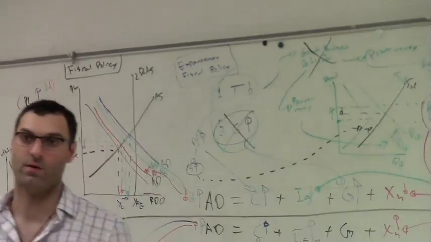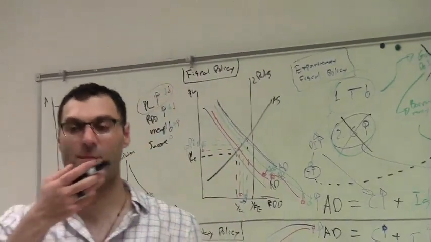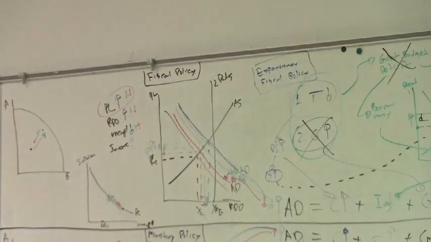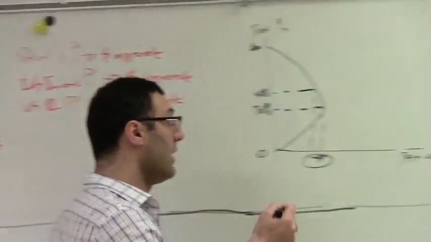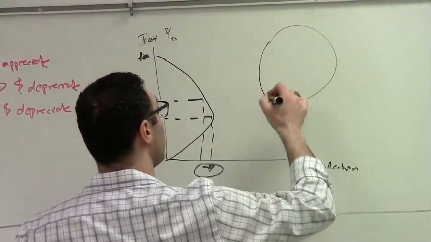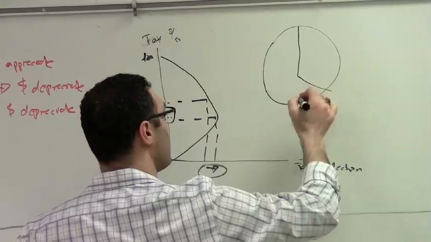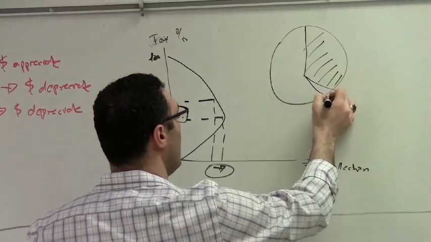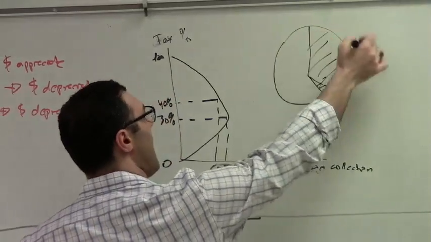Oh, so tax collection means how much money the government actually receives? Oh, okay. So this is the percentage that it charges, and tax collection is the total amount of money that it receives. And the whole idea of the Laffer curve is that if this is the economy and government is taking 40% of the economy, that 40% of the economy is the tax collection.